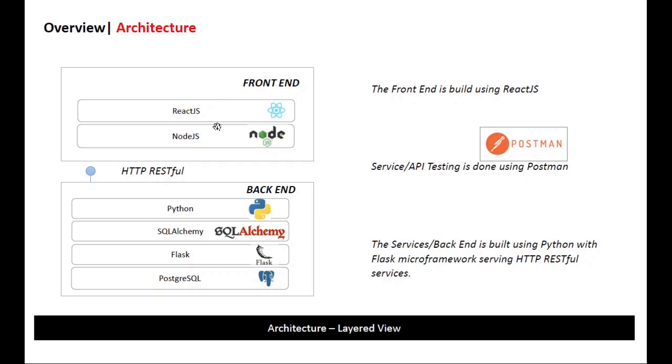On top, you have the frontend, which is running on Node.js using React.js, primarily using JavaScript as the programming language. We also integrate the approach of service or API testing using Postman so that we can follow a test-driven development approach and continuously evolve our services and eventually the frontend.